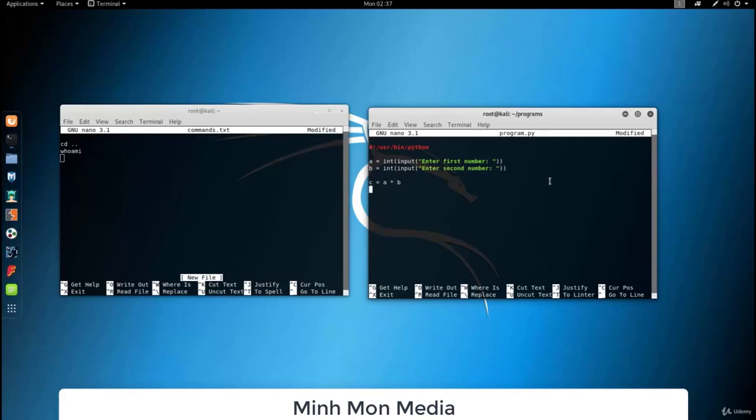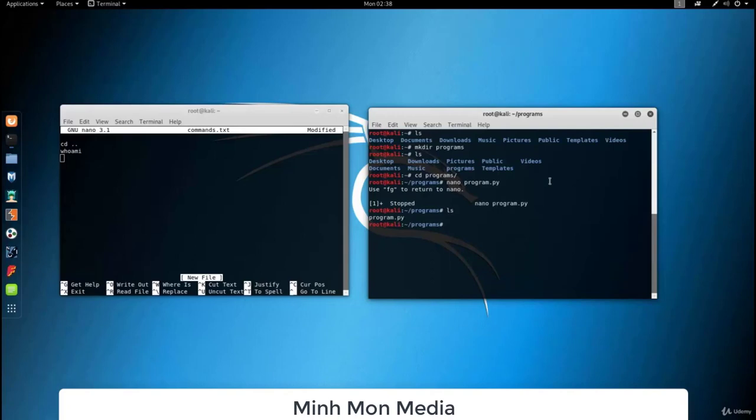Now this is simple to understand. We basically ask for an input for two numbers. We're just making an addition and storing it in C. And then we can basically just print that number, that C number, the result. So we'll just type here result equals to, and then plus string from C. I hope this works. It should probably work. So we have here a program called program.py.